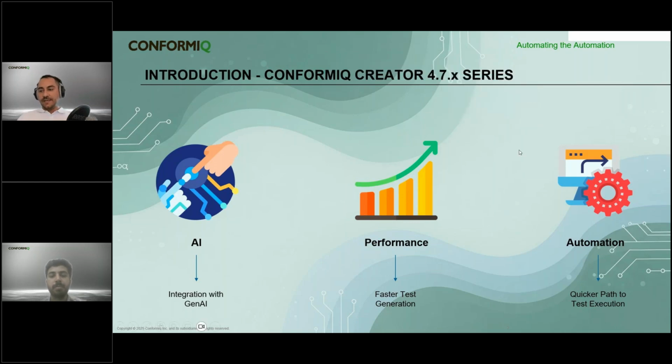The last one is automation itself. We've been working a lot around that. I think the biggest feature of 4.7.1 is really around automation. You will see that during the next slides and also during the presentation by Suhas. You will see that we've made a lot of changes here.